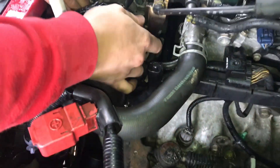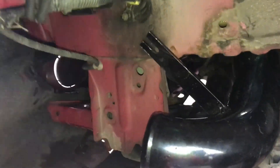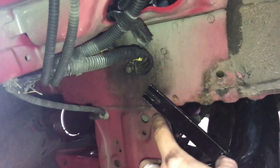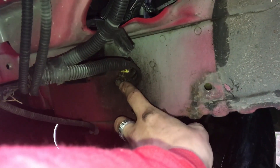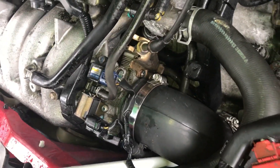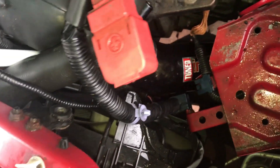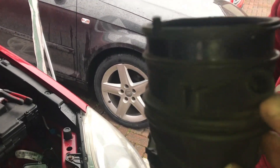Don't go tightening stuff down — leave it all with slack until you've got it all positioned and mounted up, just so you know you've got it in the right positions. Now we're down here in the wheel arch. We've got the mounting bracket going onto this 10mm bolt up here, and that will secure it into position. We've got two silicone hoses: one that replaces the one going on that vacuum line, and the other is for the breather pipe to the rocker cover — they go from those two slots in there to over there. We've just pulled our old air temperature sensor plug out of that little slot there.